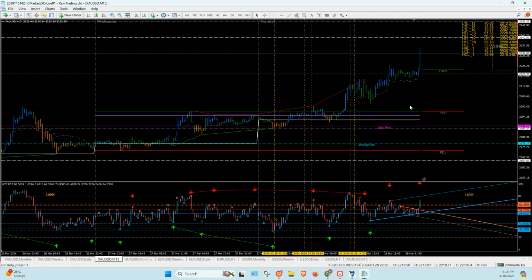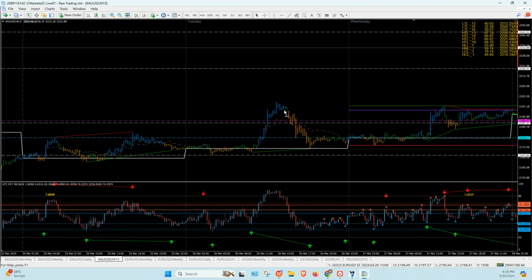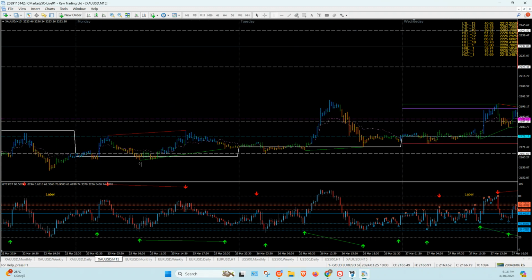So keep it simple. Keep your stop losses reasonable and tight. You don't have to put far stops if you're trading with astrology. Why? Because if this is an Astro hour, and let's say I went long on the opening, like I did, all you've got to do is put your stop loss somewhere reasonable, below the lows, and just hang in there. And that's it.